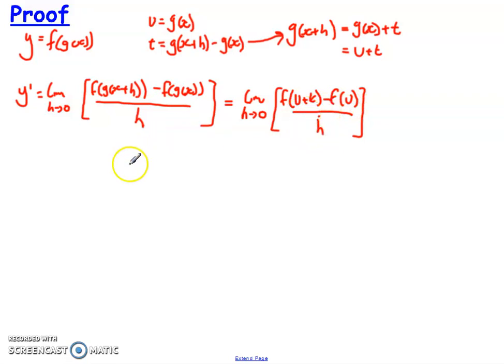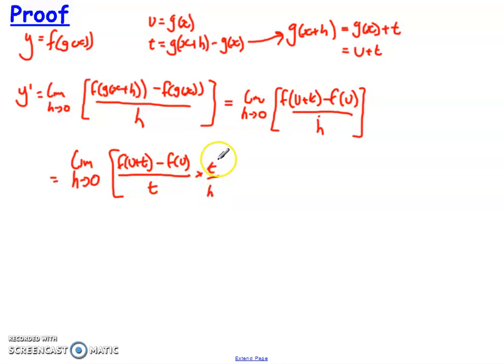So what we have to do is change that, and we have to write the limit as h tends towards 0 of f of u plus t, take away f of u, all over t. Now, the issue is that h and t are not equal. So in order to get t at the bottom, what I'm going to do is take h out as the derivative of another fraction, where I'm going to make the numerator equal to t. Because if I then simplify it, the t up here and the t in the numerator of my new fraction, which is going to be t over h, would cancel, and I'd get back to what I had before.